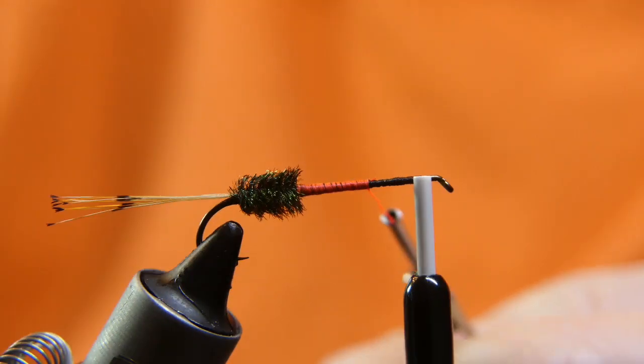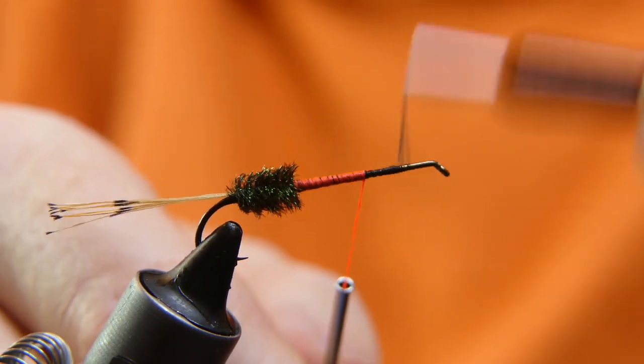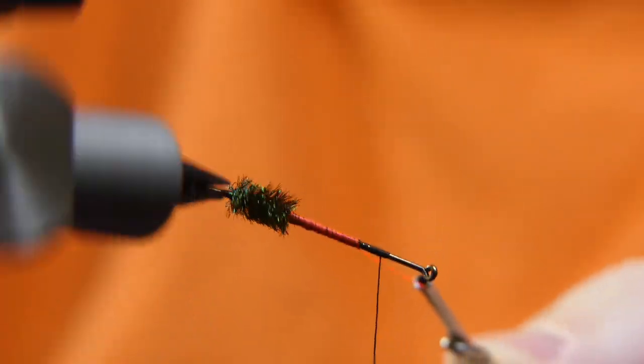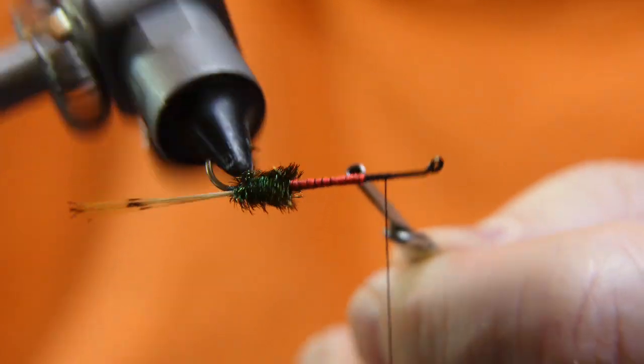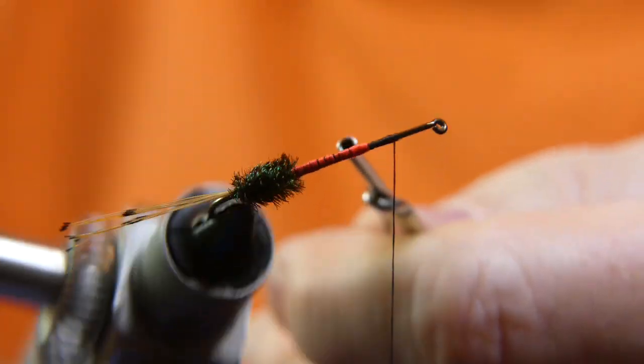Go right about there. I'm going to unwrap some of this thread right now. And now we're going to go back. So you're actually going to have 3 layers of this red thread on there.